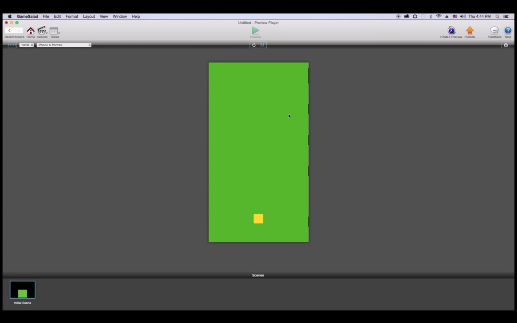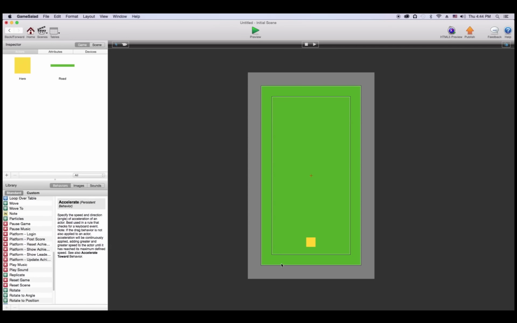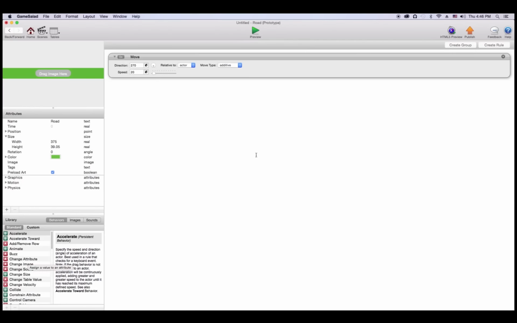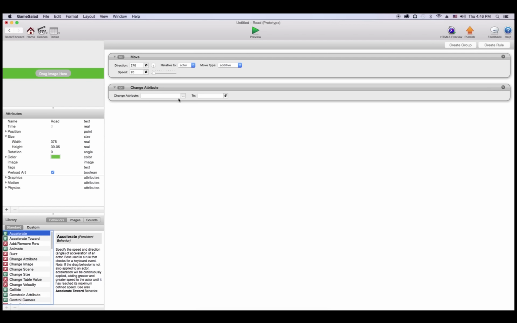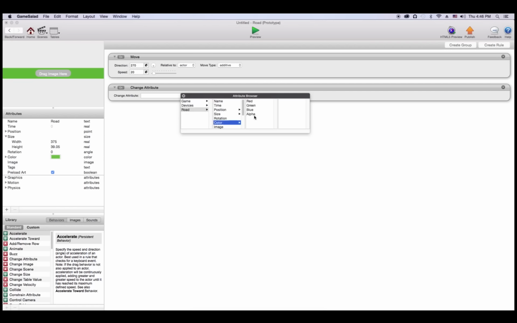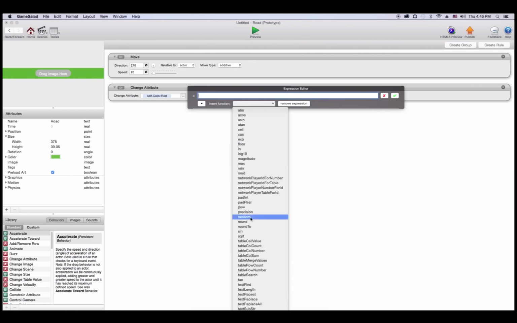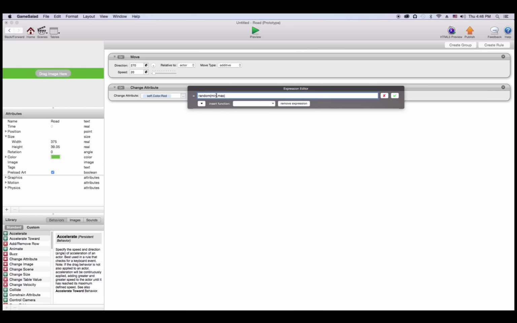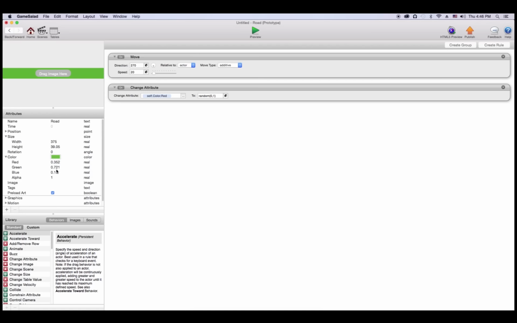Now it should be this seamless moving thing, and you can tell that it's moving with these gaps here. But when the game is finished, we're going to want all these to be different, like road, picture, train, grass, whatever. So just so we can tell them apart, what we're going to do is take a change attribute. This will just change it when the scene initializes, and go to road, color, we'll take out the red, say random between 0 and 1. The colors are between 0 and 1, and you can see that here.